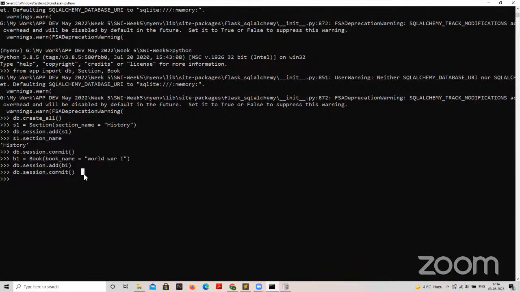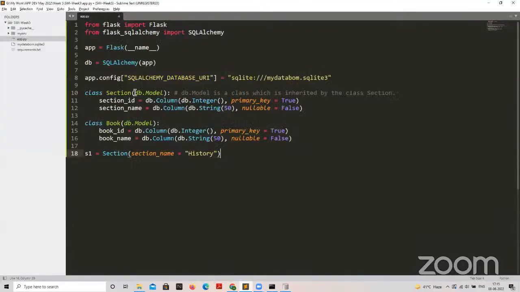I just asked another thing: when that code is running, then the database will be created, isn't it? When I wrote Python app.py, all the code that was there gets executed, right? But one command that I need to explicitly give for the database to be created is db.createAll. It is not to be written in the Flask file. Why? Because every time you run app.py, db.createAll will get executed. This means every time a database file is getting created. This is not what you want. The database is to be created only once.